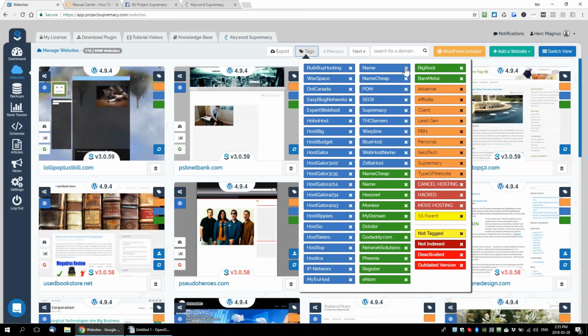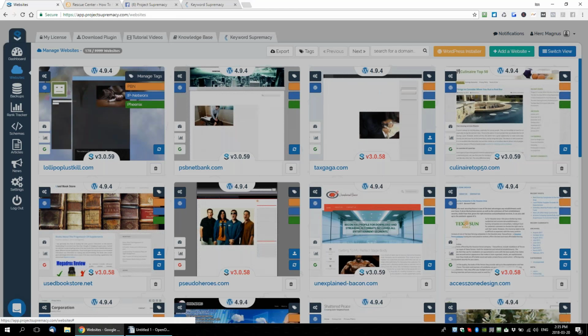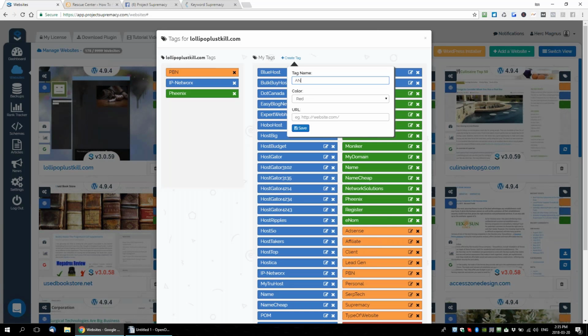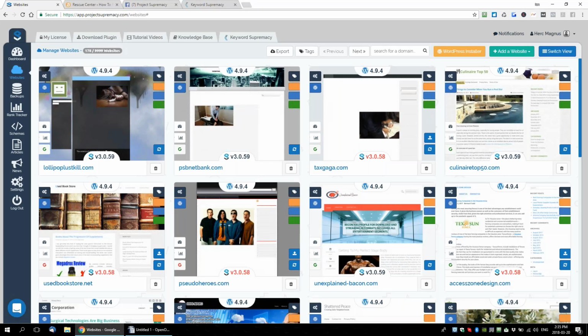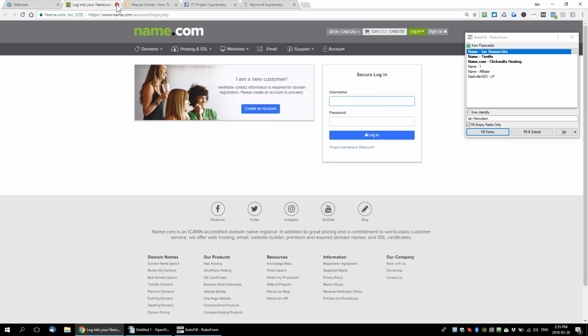And that's just creating the tag. So if you go into your managed tags and create a tag, you can name it anything you want, and if you supply a URL, it will become clickable. So for my registrars and my hosting, I always link it straight to the login screen so that it's quick if I need to go do something. Like here's Name, so I'll just click on it. It takes me right to the Name login screen.